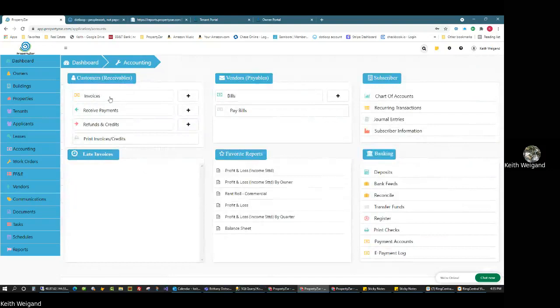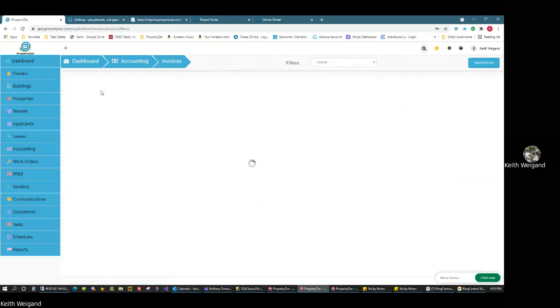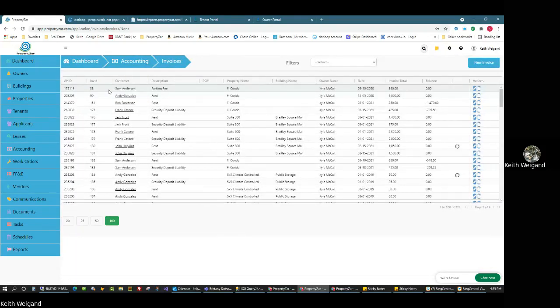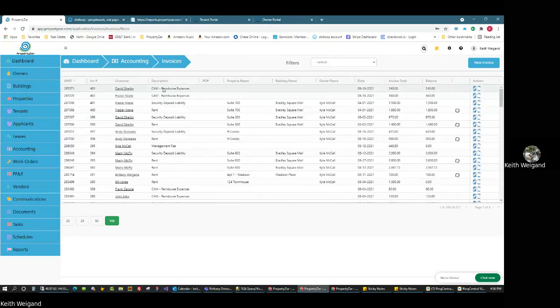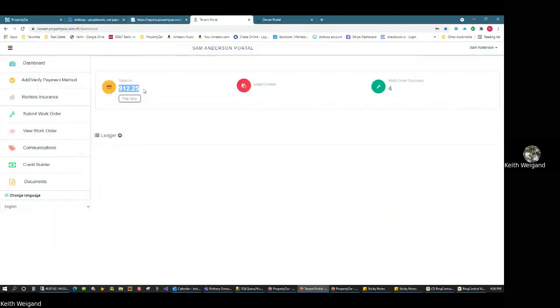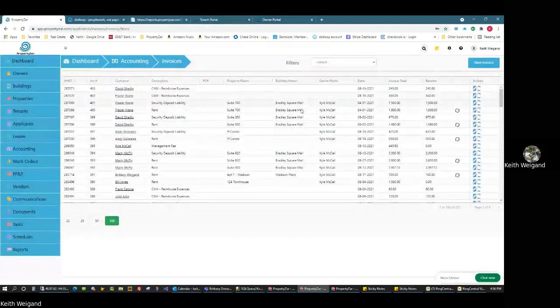But if you go to invoices, and that was only 2 tenants. So, think if you had 15 tenants inside that mall, or whatever commercial building it is. So there's the 2 invoices it created with one click. It created an invoice for Fraser and one for David. Now, when Fraser logs into his mobile app, of course, he's going to see his balance adjusted accordingly. So with one click, you can pass that bill on to all your tenants that are inside that building. I should say an apartment building, a strip store, mobile home park, or whatever your building is.